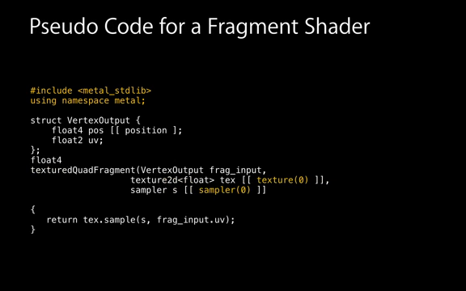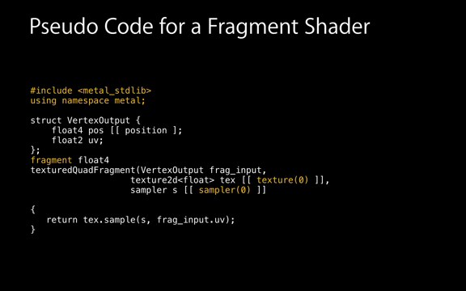All right. And a fragment shader is just very similar, okay? So I need to tell the compiler it's a fragment function, so I use the fragment qualifier. Now note, remember, the fragment shader typically takes inputs that are generated by the vertex shader. The output of the vertex shader goes to the rasterizer and becomes inputs to the fragment shader. So in this case, the vertex shader returned vertex output, and I want to use that as an input.